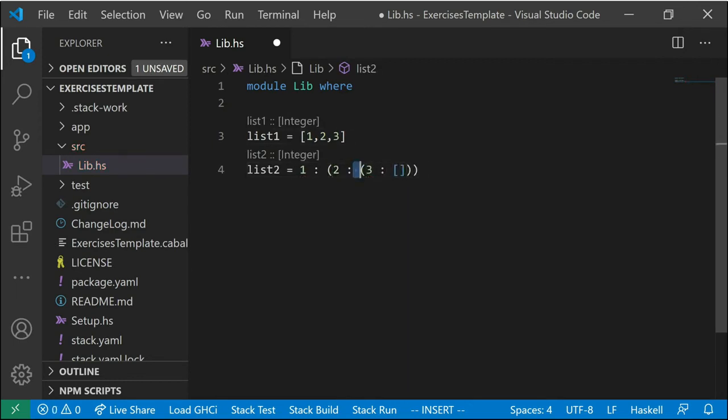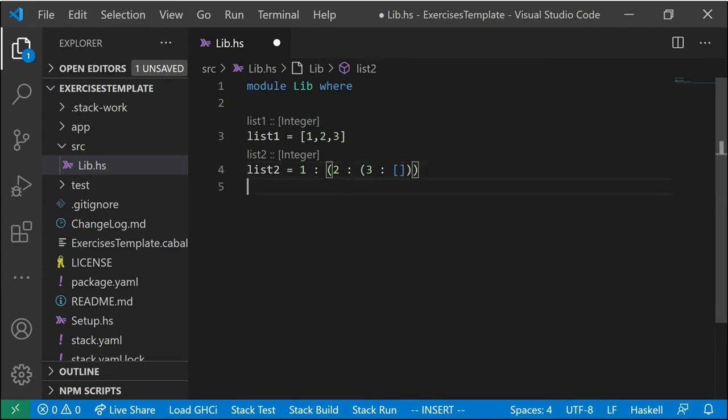Okay? So this is just special syntax for this. We could say that this is the true way to represent a list inside of Haskell. Okay? Now, the interesting thing to note here is that this colon and this empty list here, these can be considered value constructors for the type list.